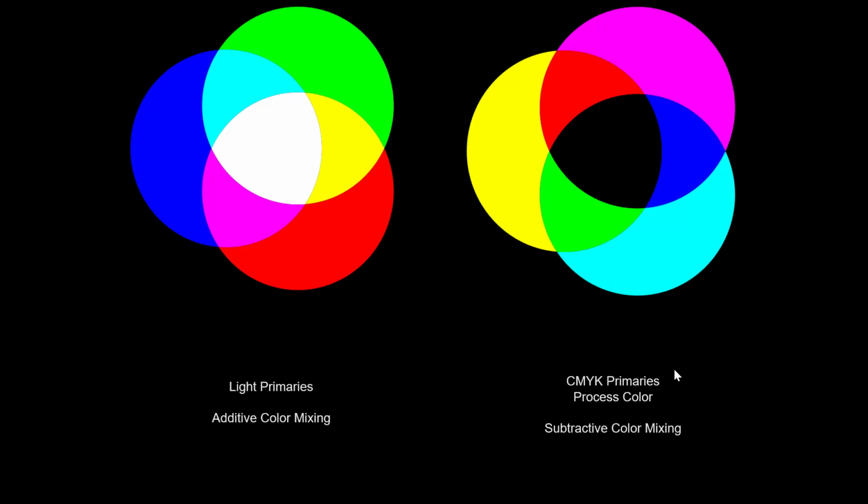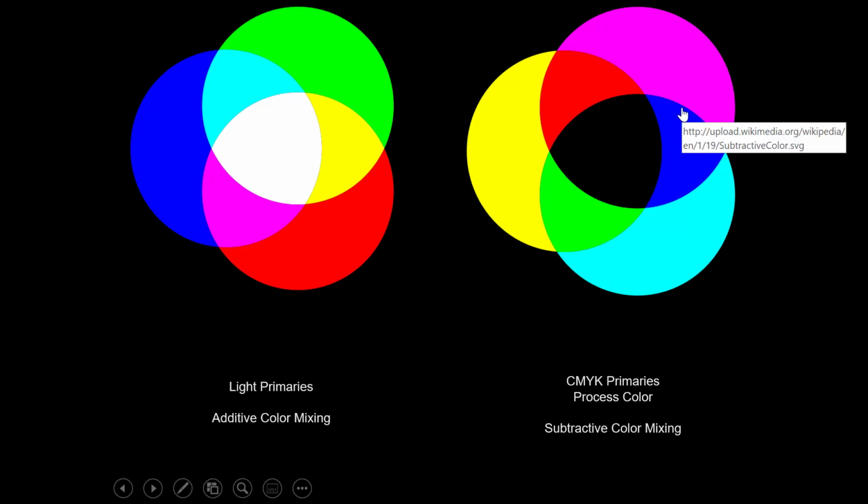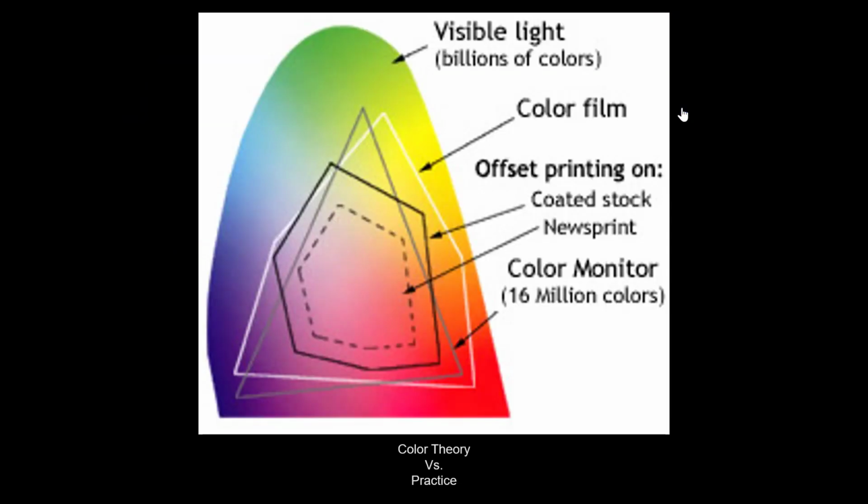What you're going to wind up with is something that actually loses color as we move from additive color mixing to subtractive color mixing. We have actually mapped this out. We have figured out that what we have here is a representation of a chart that shows all the colors that your eye can see, which is a lot more than we can capture with color film.